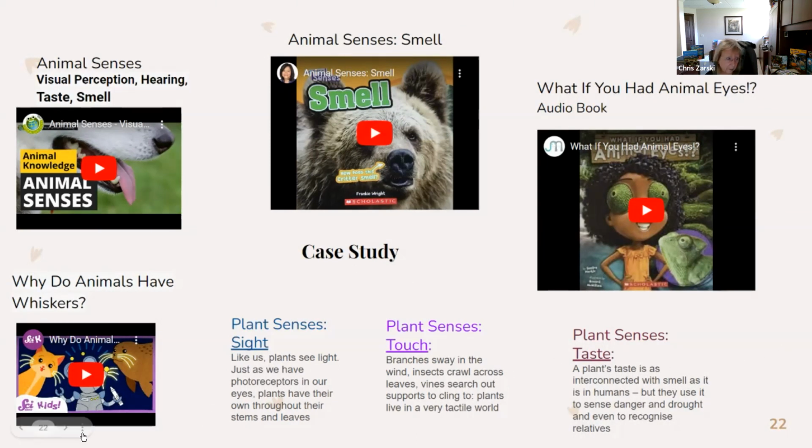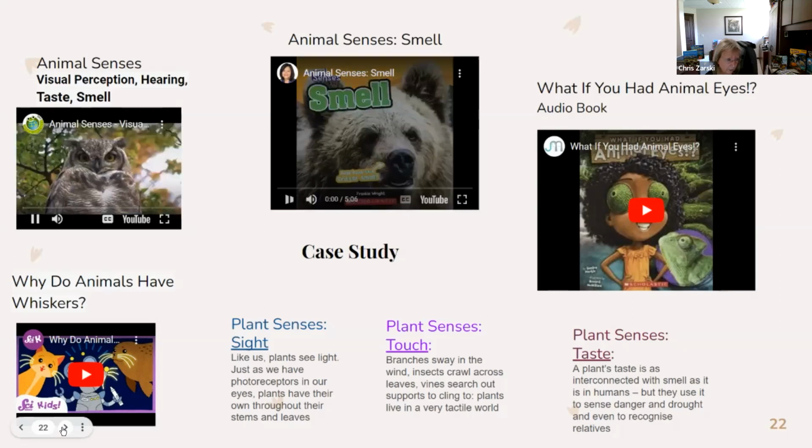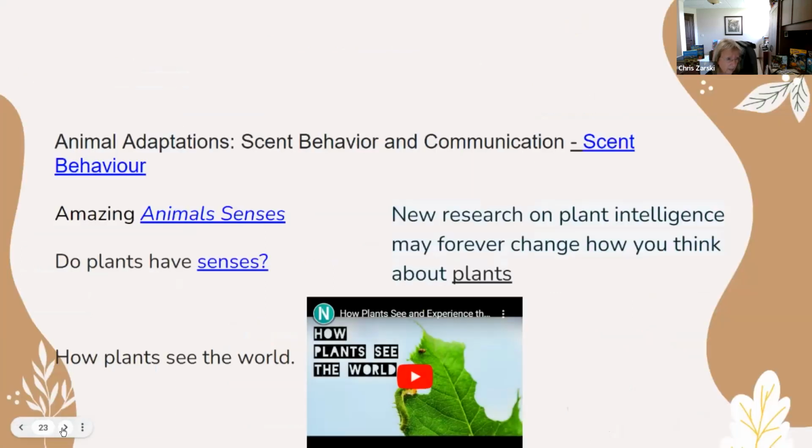And so this entire page is a resource page. Which animal has the best? I've created another one specific to grade 4 that really launches more into the structure and function, which is really what we want to keep our focus to. And so talking about animal senses, talking about scent behavior, you know, how is it that a bear knows that there's somebody coming a long way away, and we're downwind from or upwind from the bear, so he's smelling our scent, right? What is all that all about, right?